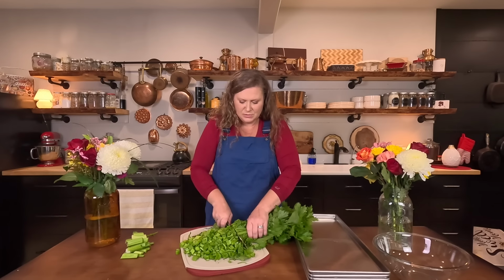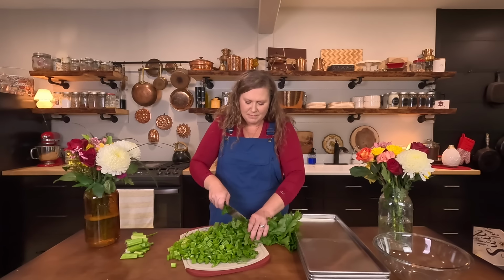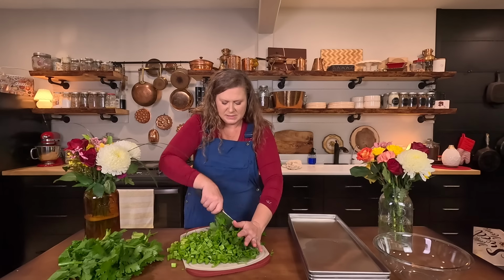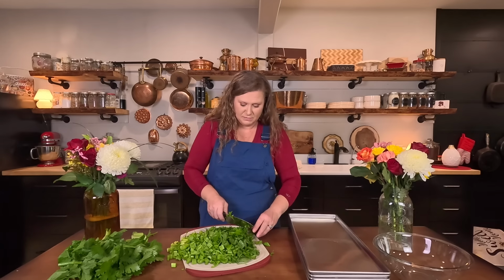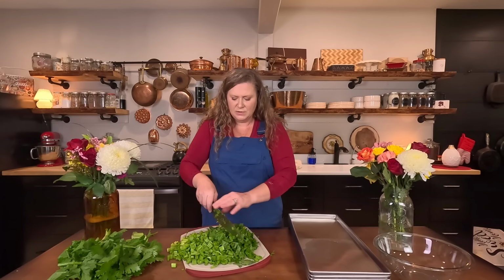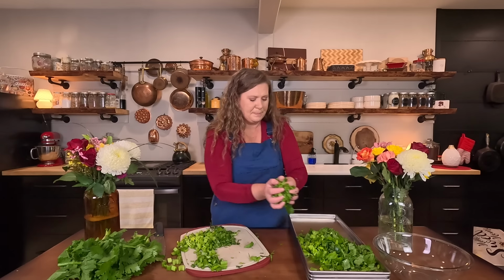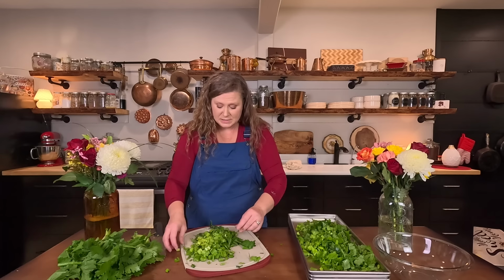I'm going to use the stems and quite a bit of the leaves, but maybe not all of them because it becomes super, super leafy. And then we have tons of leaves and such still left to harvest in the garden. So the celery is one of the things we haven't gotten to. The kale needs to be gotten to. I'm trying to think what else is out there. Some of the pumpkins, those sort of things.